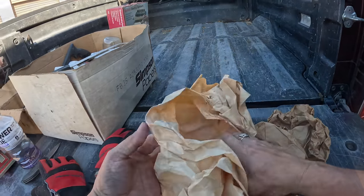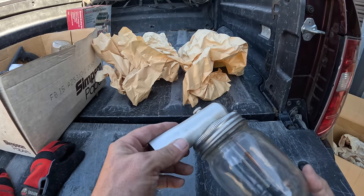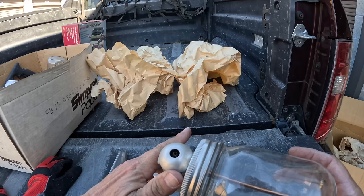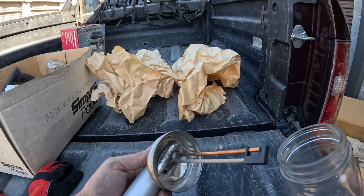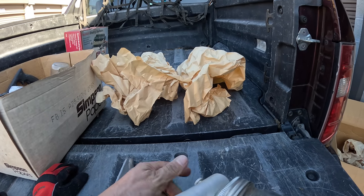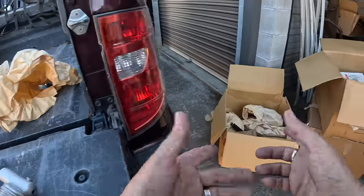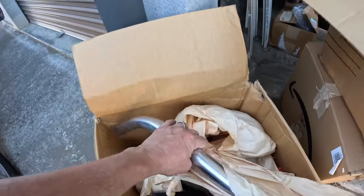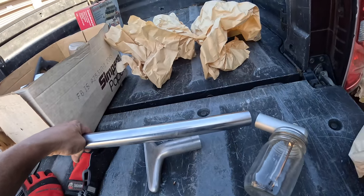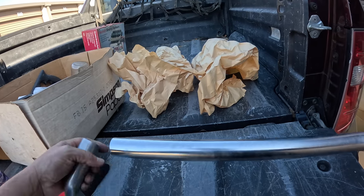Mason jar, all right. That mason jar had another part to it, this right here. And what is this exactly? I'm not sure. Why do I think this might have something to do with electroplating? Am I wrong? I don't know. This definitely seems something specific for this, and this must go with that metal piece right here. That's my assumption. These all go together somehow. I don't know, guys.